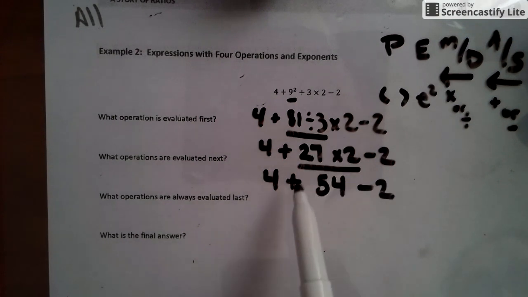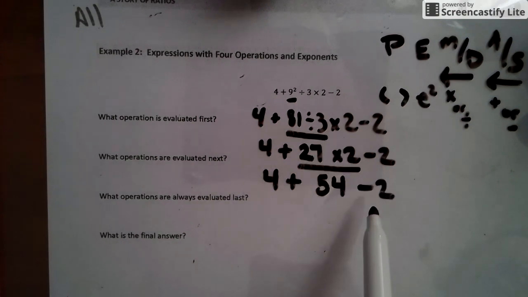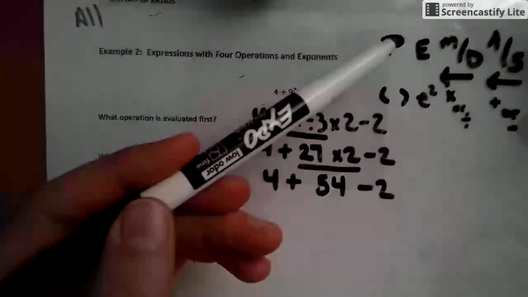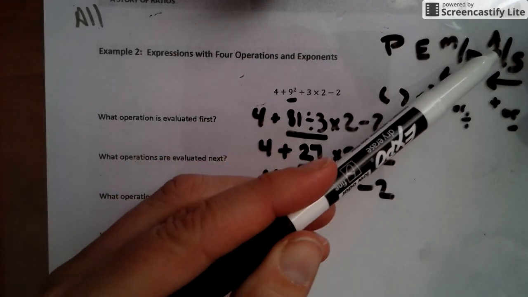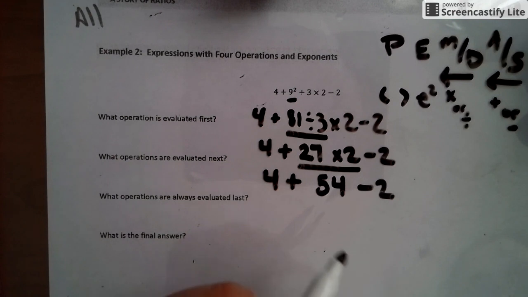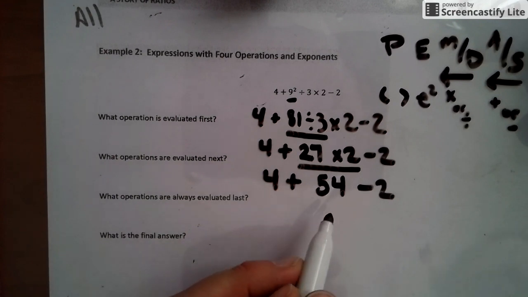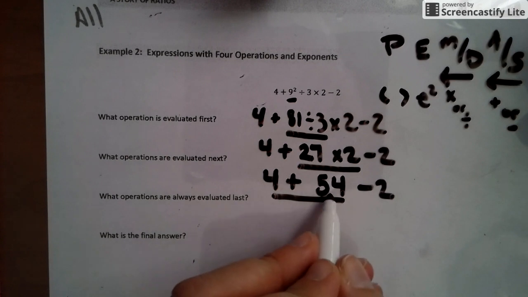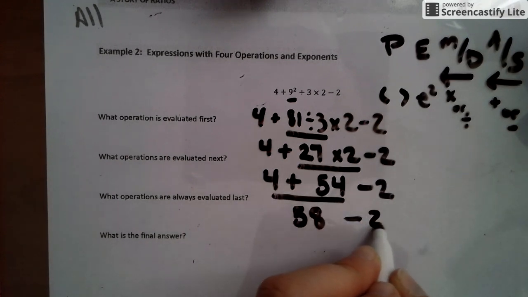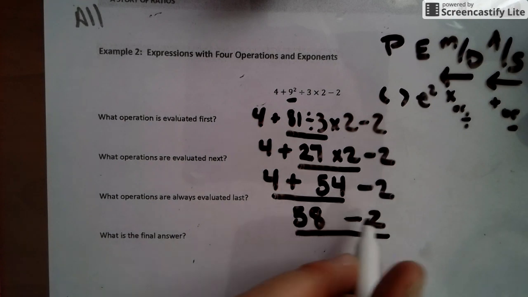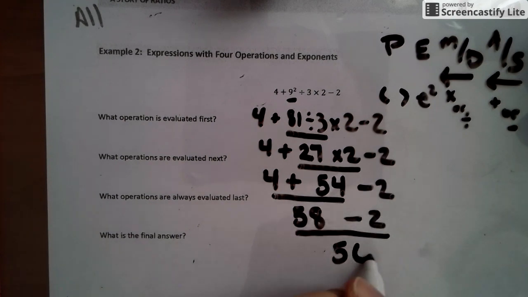And then we say, hey, is there any more multiplication or division? No. So there is no more parentheses, no more exponents, no more multiplication or division. We're into the last step, adding or subtracting. Is there adding or subtracting? Yes, there's both. Which one's closest to the left? Adding. 54 plus 4, 58. What's left is this. We finalize 58, 57, 56. 56 is our final answer.